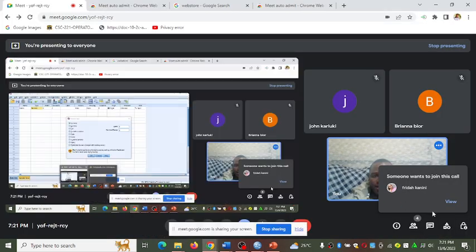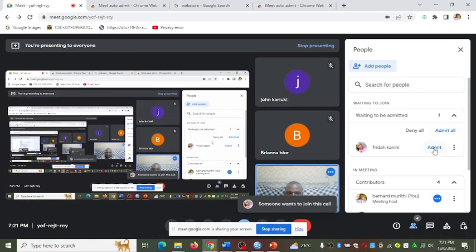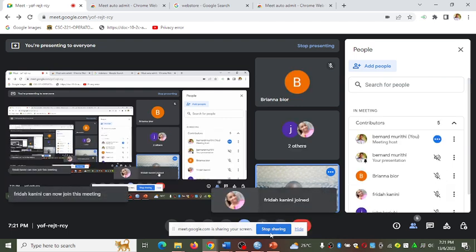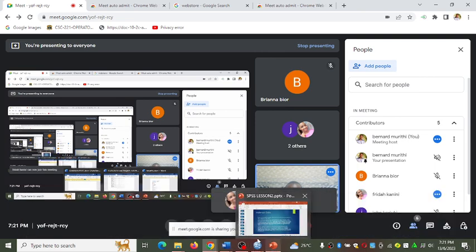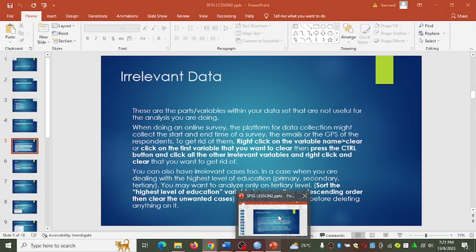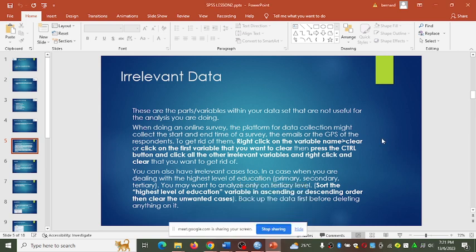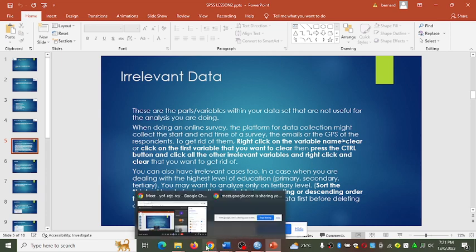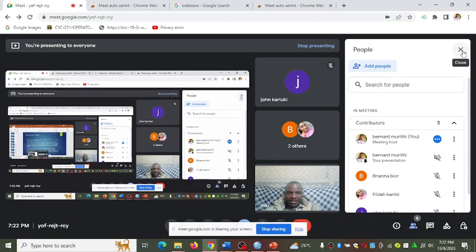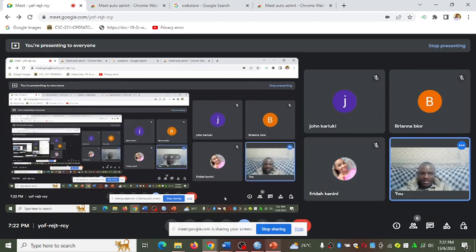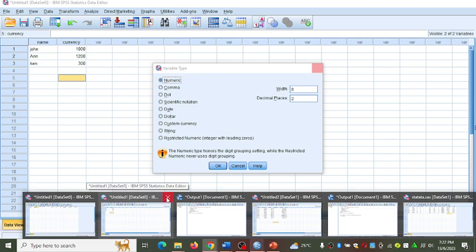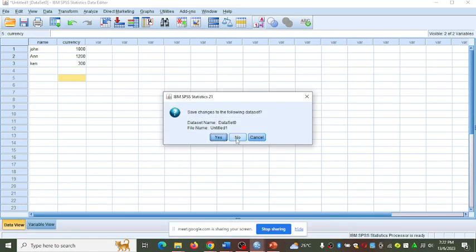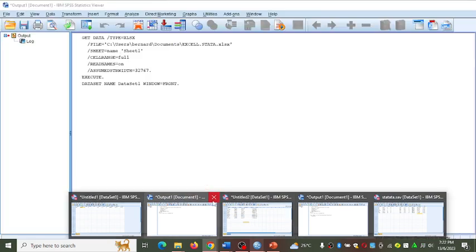Someone said string. Yes. So these are string, right? Since I didn't hear, let me remove these ones.